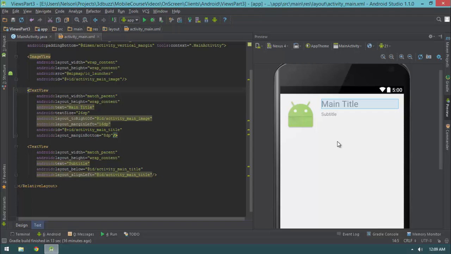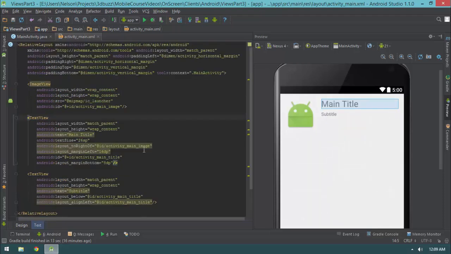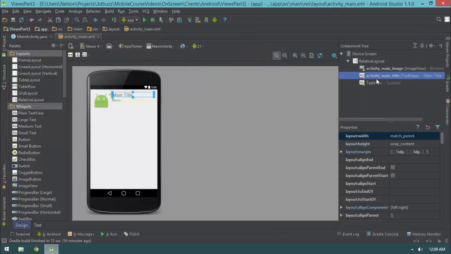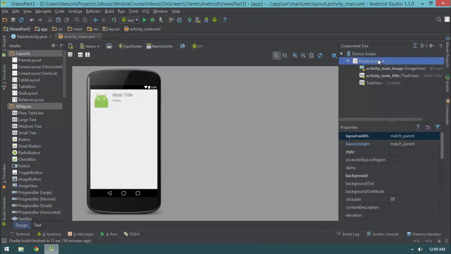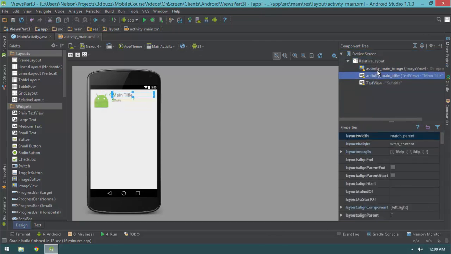Anyway, so that is the relative layout, at least the most basic examples of using the relative layout. If we go back into the design view, look at our view hierarchy. Now, all we have is our device, our parent relative layout, and then 3 elements inside of it, thus flattening our hierarchy and making it more efficient, especially if this particular view was repeated multiple times due to it being put into a list view.